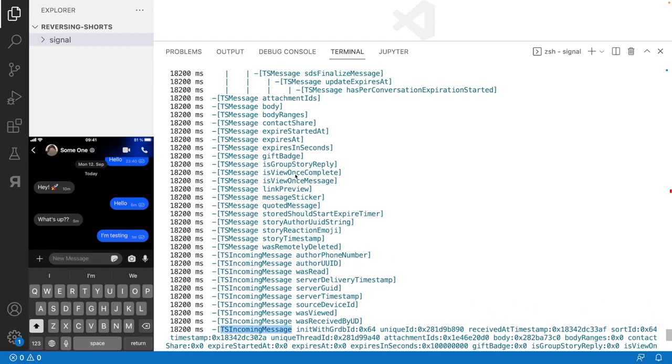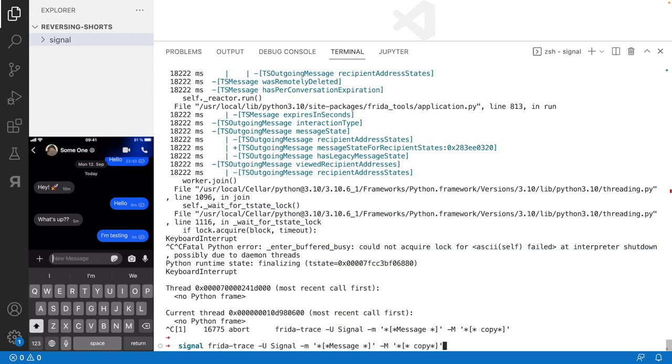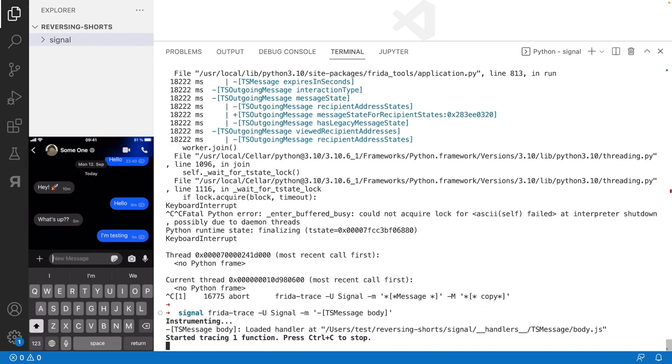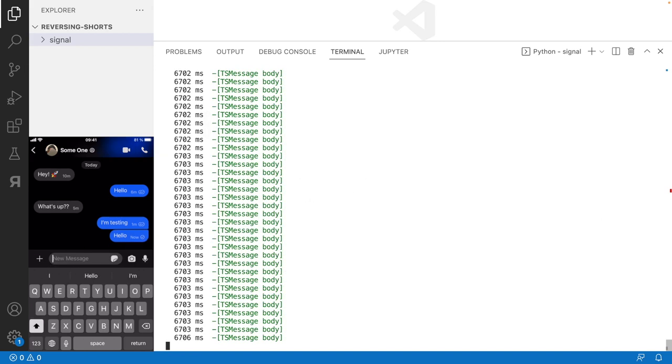So the thing that I plan to do now is look into the message body. I take my frida-trace statement, but I just trace the body call, and I expect that there is everything that is stored in a message. Here we are. I think I have to send something again. That looks good. A lot of calls on the body, so you see there's maybe not just one message going on, but multiple things. And in between here, you can see some thread switches, but that's all fine.